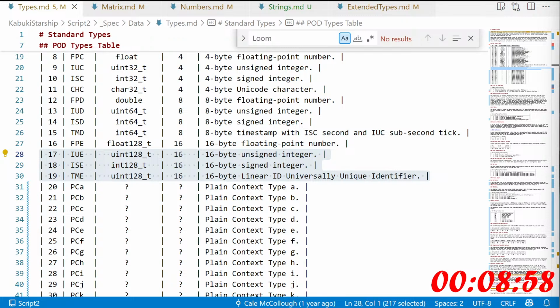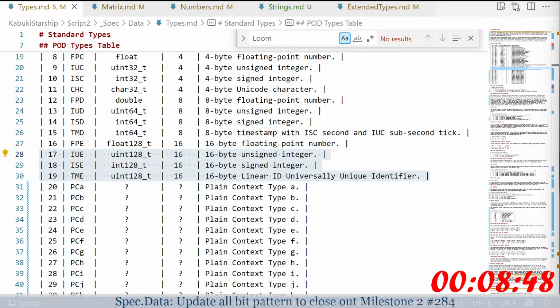I believe that when we're working with the 128 bits, we kind of just throw out the unsigned numbers because 128 bits is good enough.